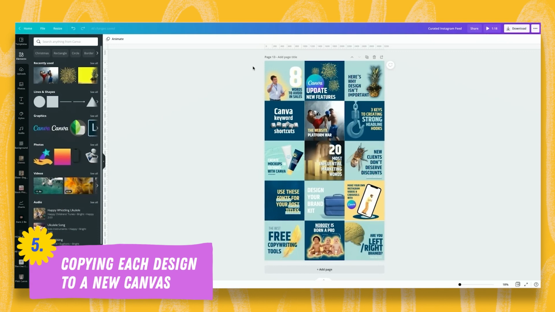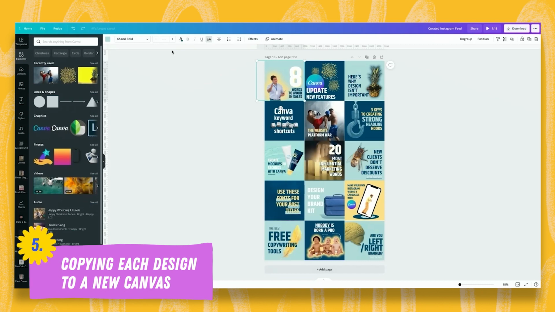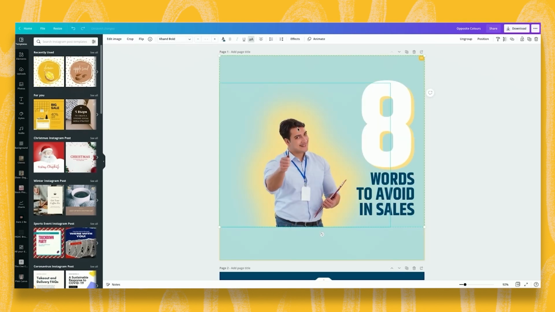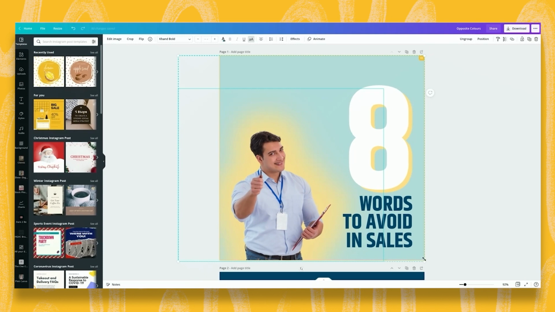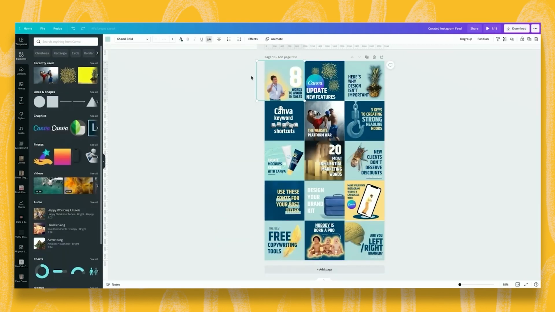Once you're done, you want to select all the elements within that square, right-click Group, right-click Copy, head on over to your individual tile template and paste. You might need to rejig the design, just pulling it out a little bit. I usually design straight into these tiles, but I wanted to show you the overall effect. So if you need to do this, just repeat. Group them together, copy and paste until you have them all in there.